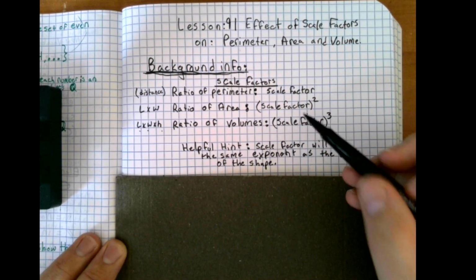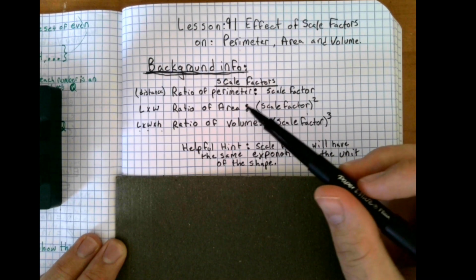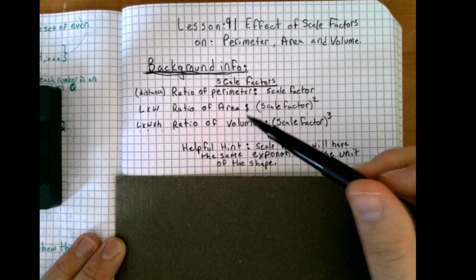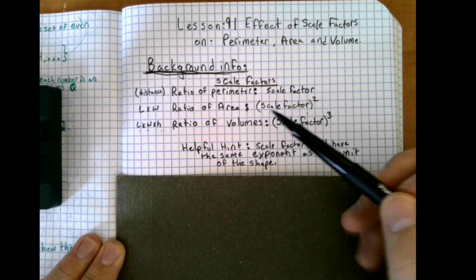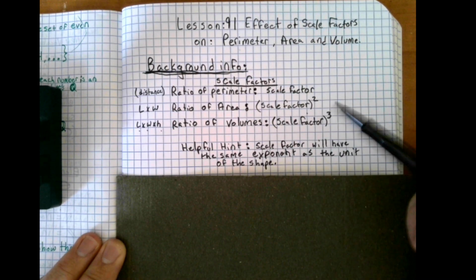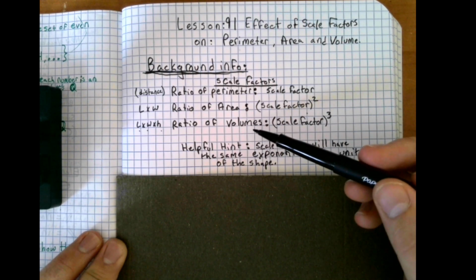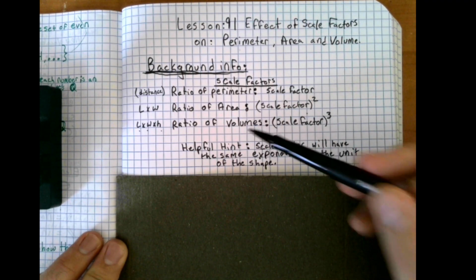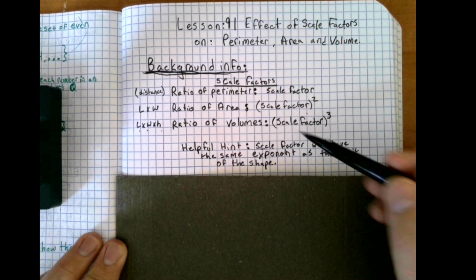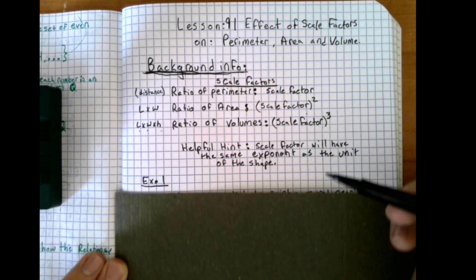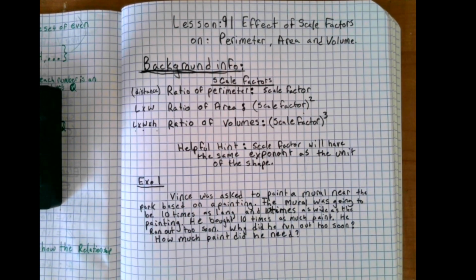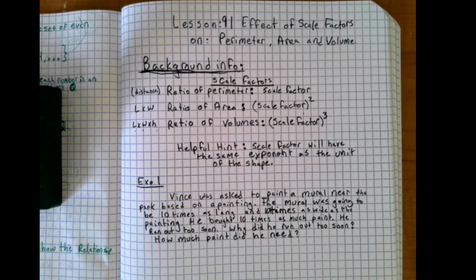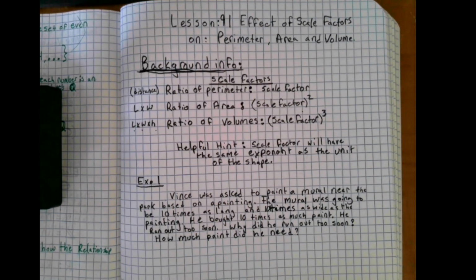So, if we're talking about a dilation to a square, we would measure the area in square units. So our scale factor is squared. When we're talking about the volume of a cube, we would talk about cubic units, or units cubed. So our scale factor will be cubed. Now remember, you can always pause the video. If I'm moving too fast, you can always rewind the video, take it on back.